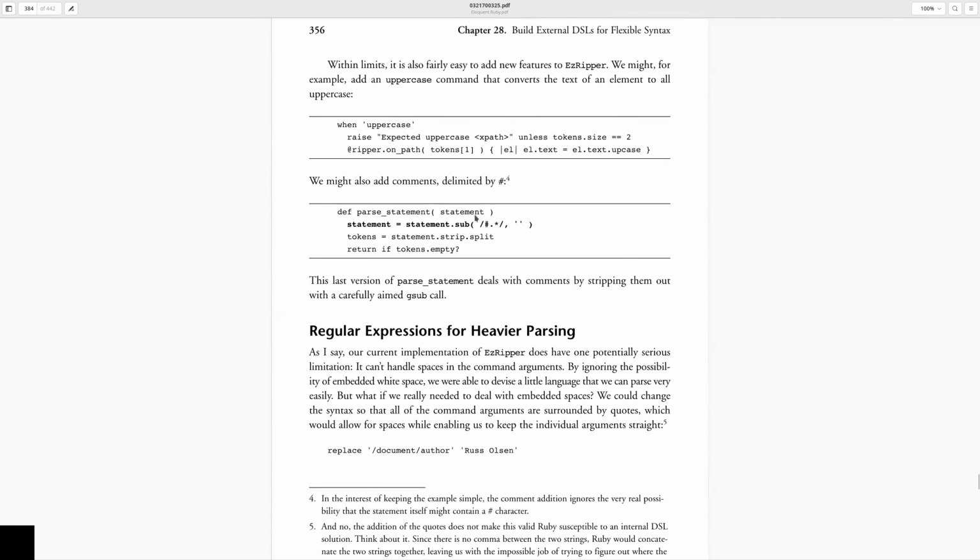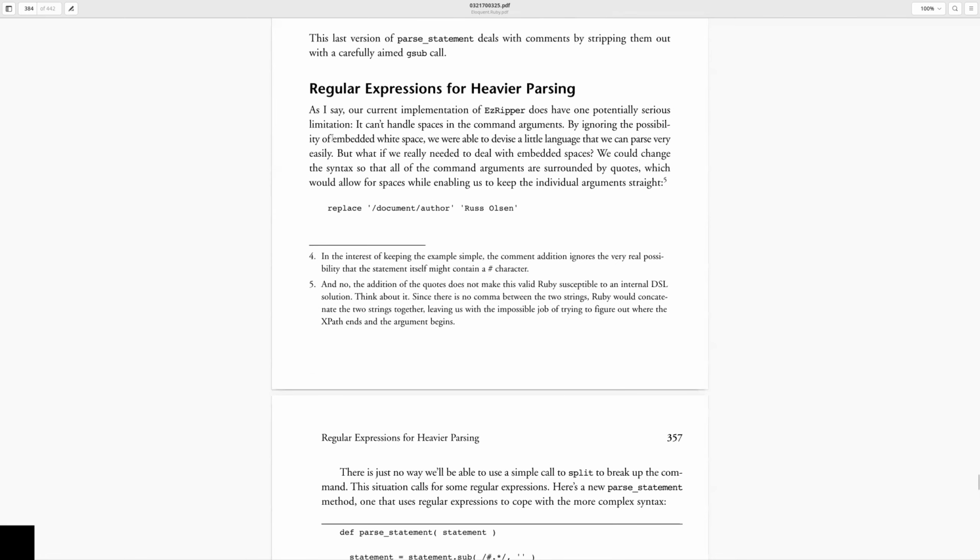So this works for easy cases. What about for heavier parsing? So now, let's say that we want to tackle cases where we need to handle spaces.